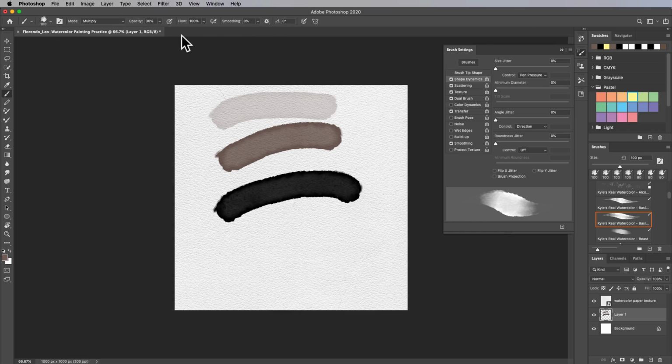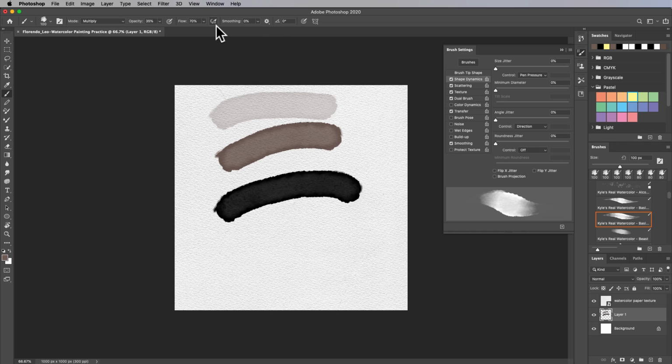If I press 35, opacity is 35. If I want to change the flow with the numbers, I hold down the shift key and type, say, a 4. Shift with a 4 gives me 40%, shift with a 7 gives me 70%. So that's how I can change this if the airbrush is off.